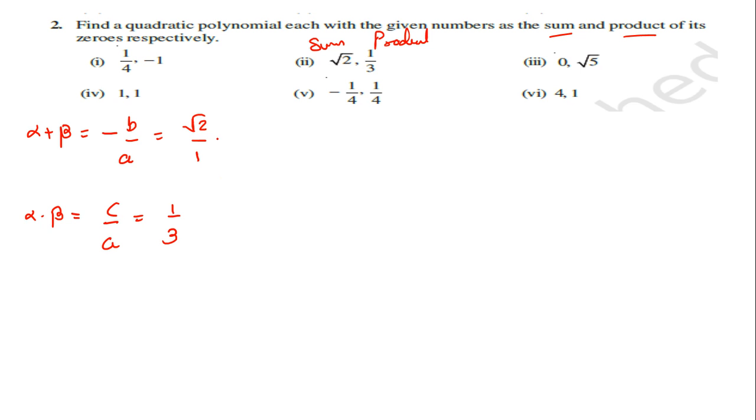Then what can we do to make it the same? Either we can divide or we can multiply. But compared to division, multiplication is easy, so I'm multiplying here by 3. As per the rule of mathematics, we have to multiply both numerator and denominator, so now it is 2 root 3 upon 3, and this is already 1 by 3. So now the value of a is the same. Sorry, 3 to 2 root 3. I have done wrong here. One minute.